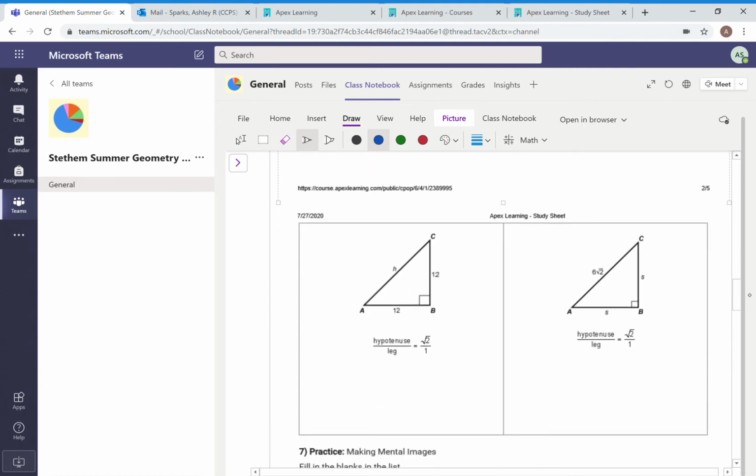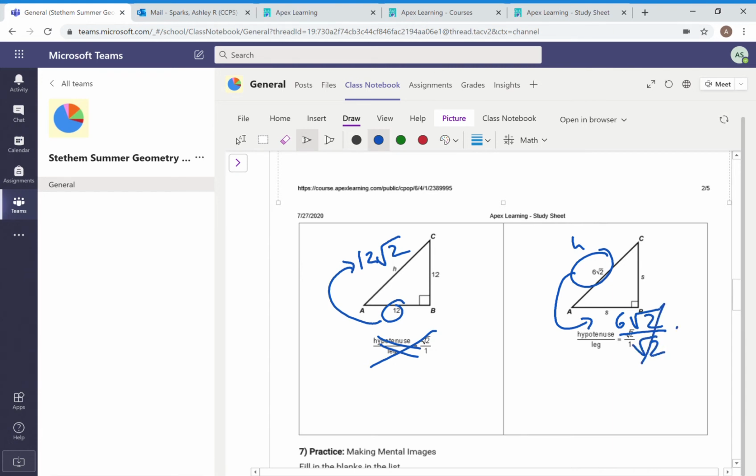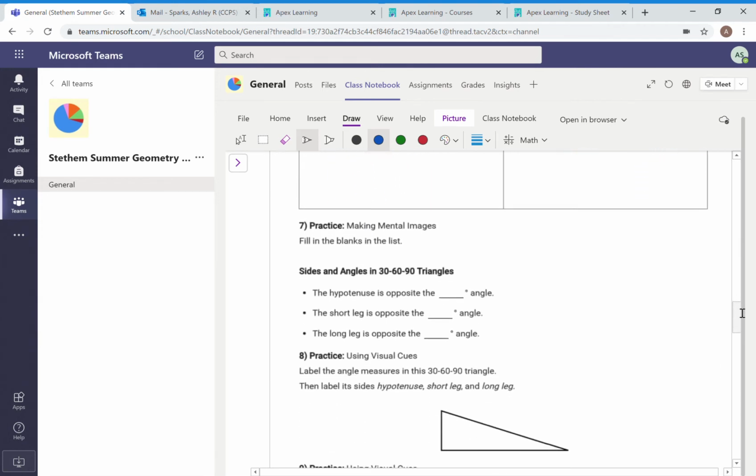So in a problem like this, we have 12. Just ignore this, I think it makes it harder. Take this 12, bring it over to your hypotenuse, and add on that square root of 2. In this situation, we have our hypotenuse. I want to swing this value to my sides. But here I put on the square root of 2. Here I'm going to have to divide by the square root of 2. That will cancel, and I'll be left with 6. Okay?